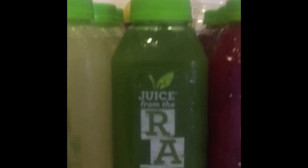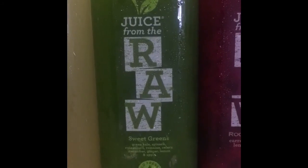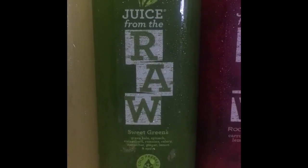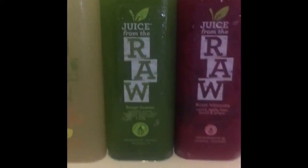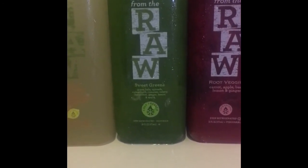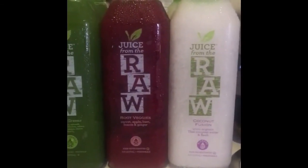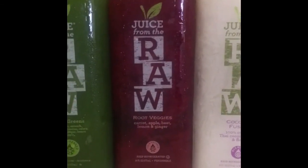And then over here, we start your midday afternoon with the sweet greens. Green juices can taste really good if you sneak in a little lemon, apple, pear, pineapple. So it's mostly the green stuff, but more palatable. And another reason why I went with this kit is because they said it was one of the best tasting juices on the market.